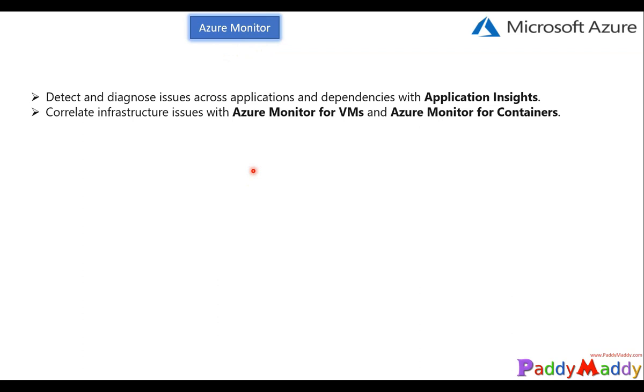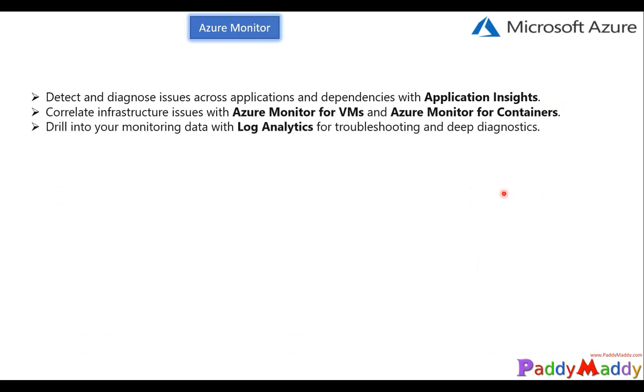Now you can correlate infrastructure issues with Azure Monitor for VMs as well as Azure Monitor for your containers, if at all you have containers. And you can drill into your monitoring data with the help of Log Analytics, which is an additional service that also falls under Azure monitoring, and with that you can get more detailed information for troubleshooting purposes.